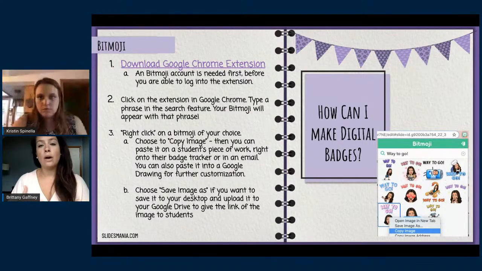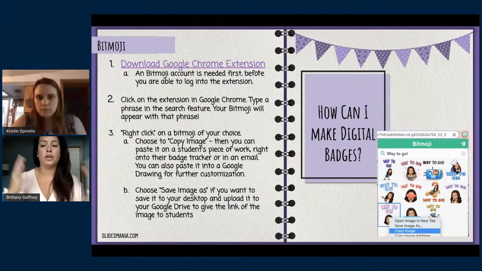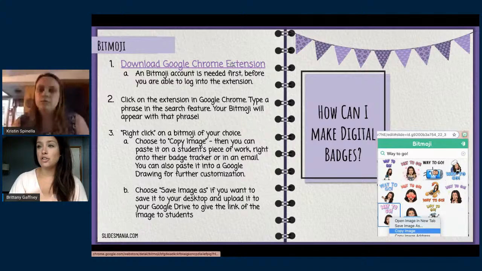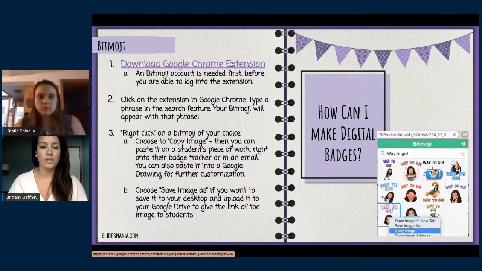You will need an account first, and you'll make that account, if you choose to make one, on your cell phone, on your mobile device. And then you'll log into that extension using that same login information. So all of that will be there. But I did link, when you're ready, when your account is made, if you choose to make one, the Google Chrome extension, I linked that right there for you to be able to download.